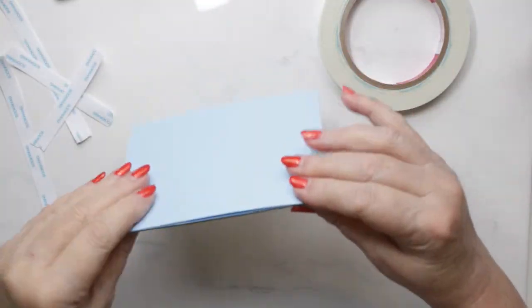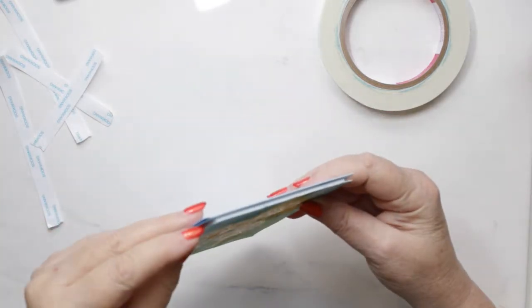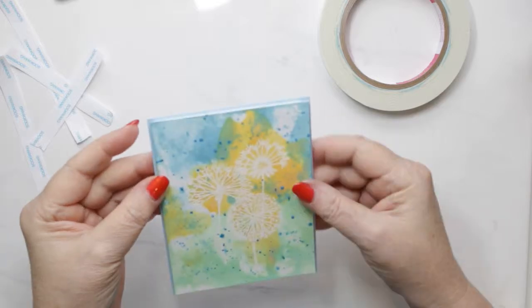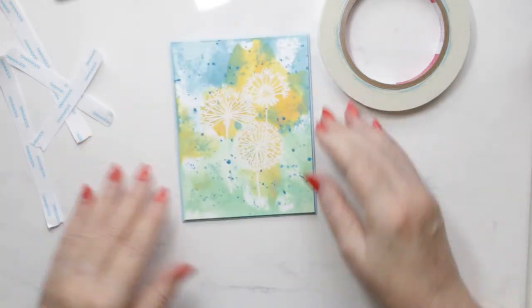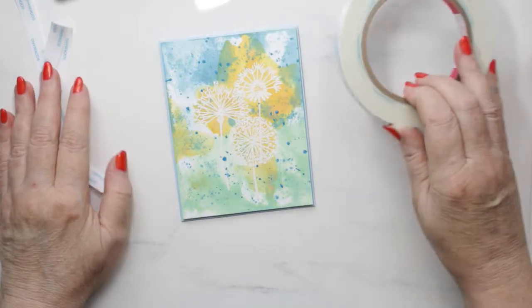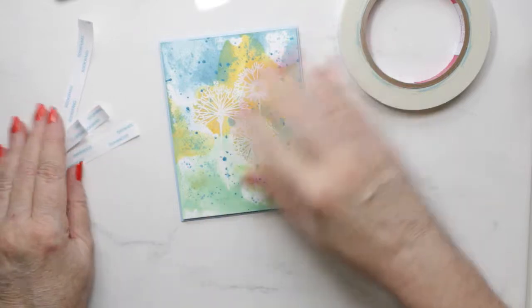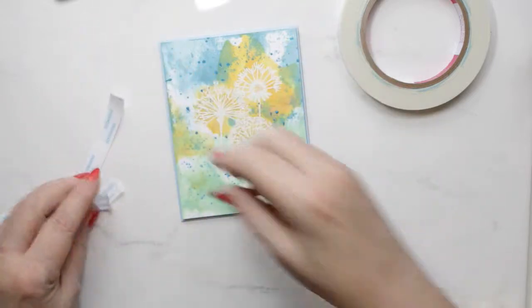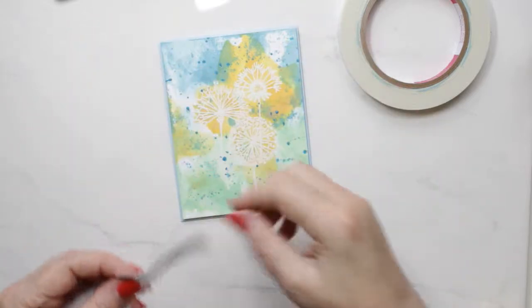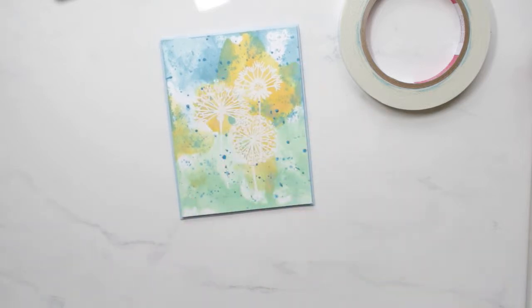Now I've added a bit of the paint in, like you can see it on the front a little bit better, the yellow paint. I'm just showing that I've used fun foam and the Suquang tape, and I've mounted it on a Bazzill cardstock, a pretty blue from the package of cardstock, which I think looks really nice with this.